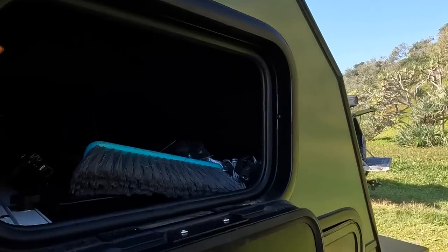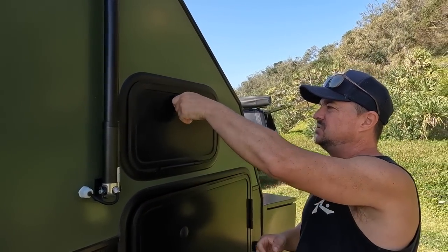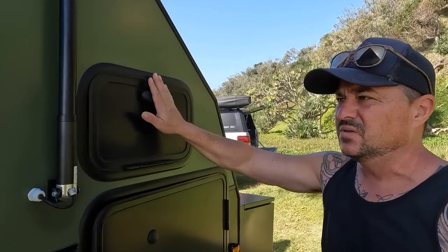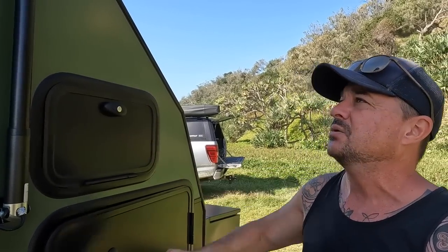Just a quick show of the tunnel boot. Pretty straightforward, but it runs all the way through. And we just store anti-flap kits, all those sorts of things. We'd pack this obviously a lot more significantly if we were doing a lap like we've just done.